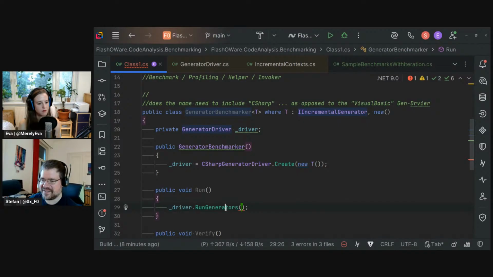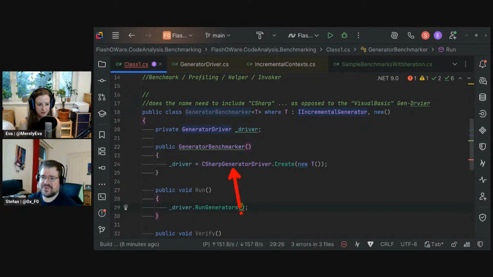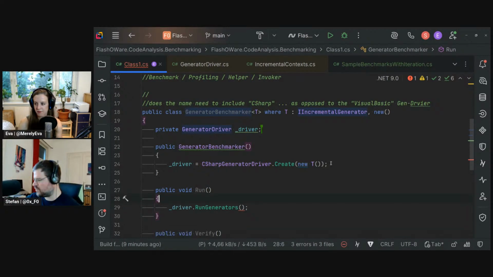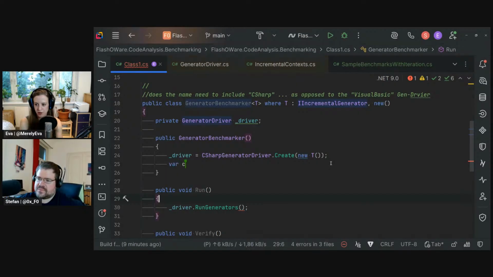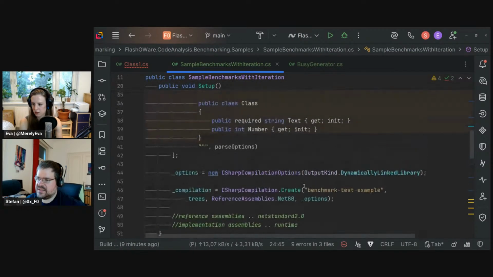But yeah, again, teasing. So I guess what we need is a compilation. And since we have the C# generator driver, we should be passing a C# compilation. So let's try to create the C# compilation in a step before. Well, I suppose actually we don't want to create the compilation with every run because we don't want to measure creating a compilation, but let's also do this in the constructor. So while initializing. Yep. Compilation. Let's see. Can we do new C#? Actually, again, we did this already. No need to go through that hassle again. C#, no, that's also a factory method. CSharpCompilation.Create.